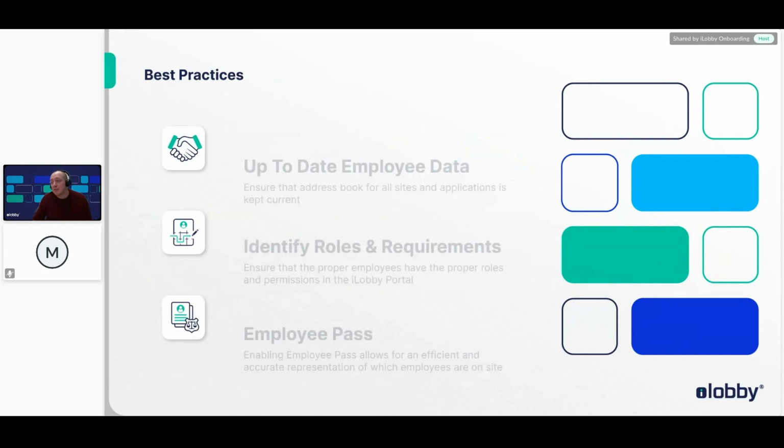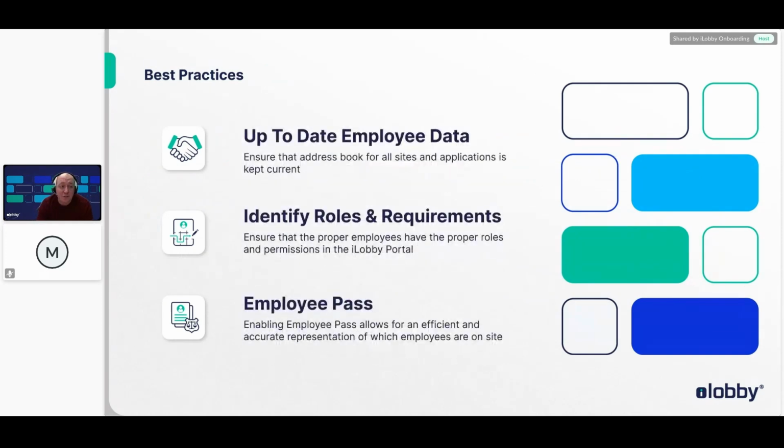All right. So lastly, I do just have best practices. From a best practices perspective, I like to try to keep up-to-date employee data, just to ensure that the address book for all sites and applications is kept current. So we do have a comprehensive and up-to-date list of employees who reside at the site and who need to be available and accessible within iLobby.